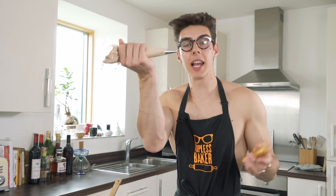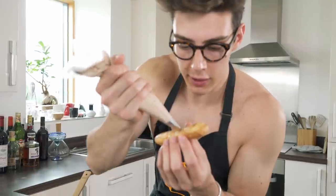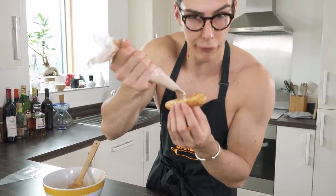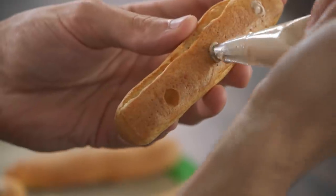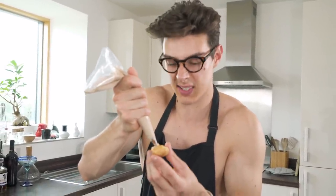So I'm going to take my Nutella in my piping bag, my Nutella mixture, and I'm literally just going to pop it into the hole. Squeeze, squeeze, squeeze, and you'll feel it kind of fill up. You'll feel it filling up and a little bit will poke out the end. And then you just repeat this, bop, bop, bop, filling up the other hole. And if you want, you can then pop these guys in the fridge just to let it set while we go on with everything else. Just gives it a little bit more time for this cream to kind of set up. So fill these up now. I'm gonna put them to one side.